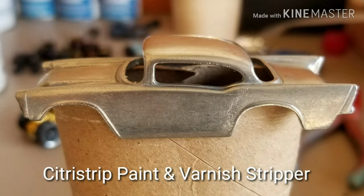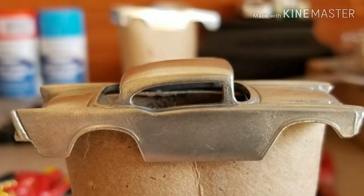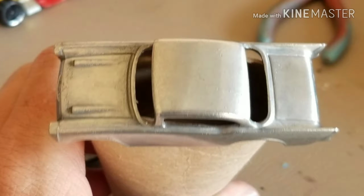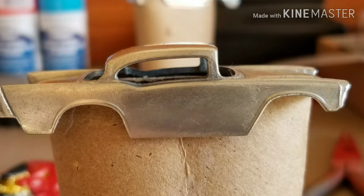Here's the car after I stripped the paint with the citrus paint and varnish stripper. Came out very well. The casting was in pretty good shape. There's a few spots, especially on that front quarter panel, that need a little bit of work, and you'll see a little later the front hood had a few spots that needed some work, but I didn't spend a whole lot of time trying to fix the body on this one.